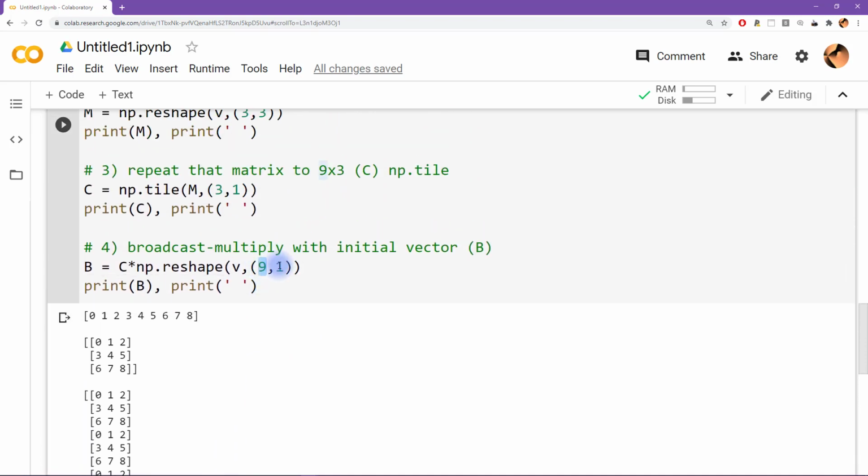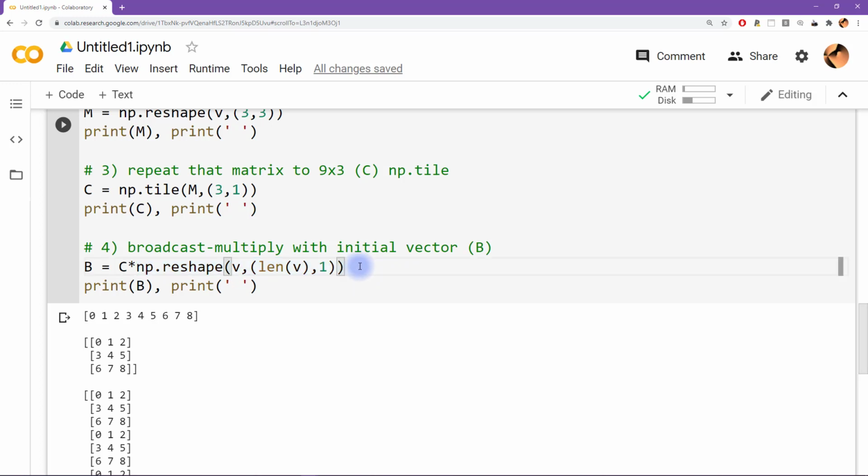And then just to add one more thing here, instead of hard coding this to 9, I'm going to say length v. So what we've done here is take our vector v, which doesn't have any intrinsic orientation, and I've reshaped it to be itself into a 9 by 1 vector. And this 1 here is important. This now gives us a vector with a specific orientation, because this is now a two-dimensional vector. So Python is now thinking about this object as like a matrix where the number of elements in one of the dimensions is 1.